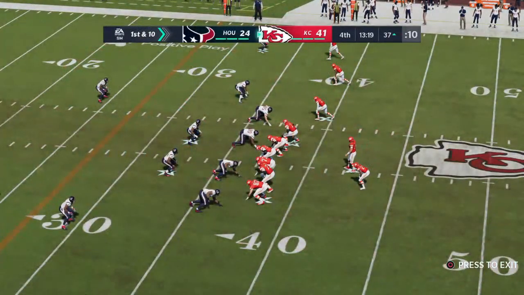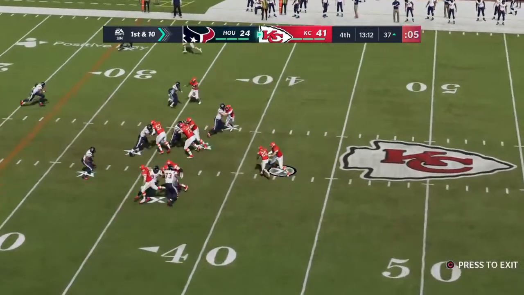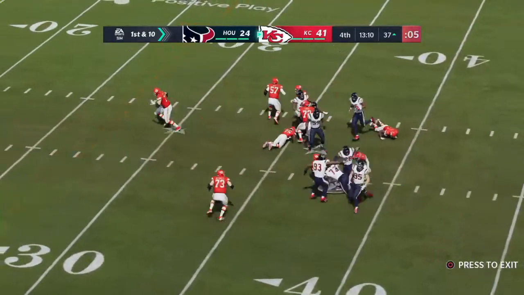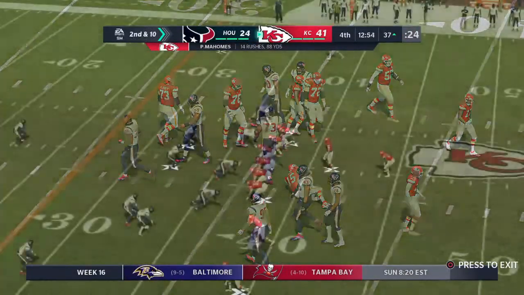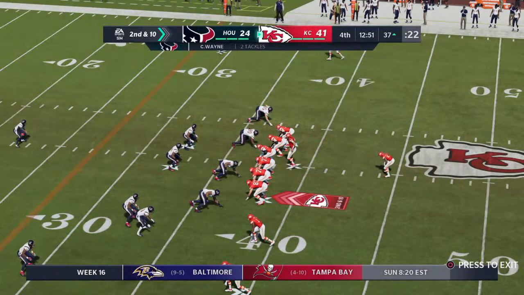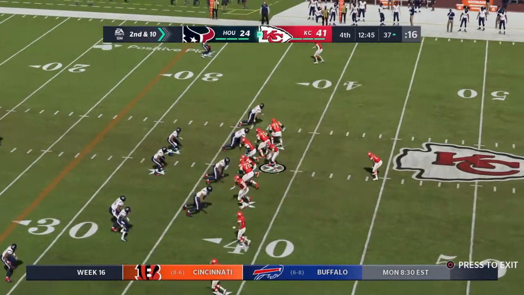Line of scrimmage, the 37 on 1st and 10. And nothing doing. He's immediately taken down at the line of scrimmage. No gain there as he kept it himself on 1st down. No gain on the play. 2nd and 10 at the Texans' 30.